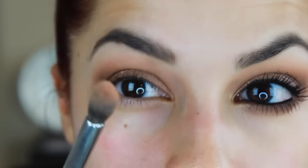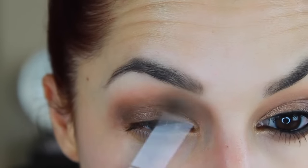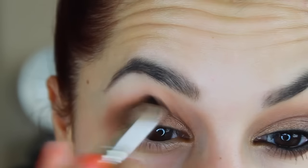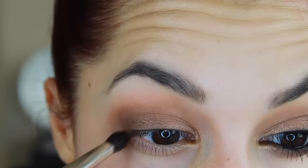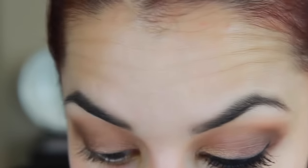Then to help blend everything together, I'm going in with a very soft pointed crease brush. This is also by Morphe Brushes, and I believe I had a little bit of that second tan shade, the One More Piece, which is just a mid-tone tan color, just to soften everything, especially the edges of those darker colors, so that it all blends in pretty easily and very seamlessly.